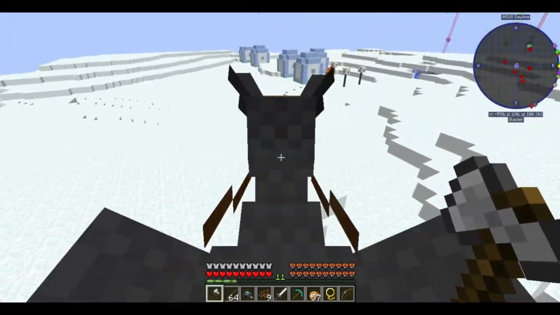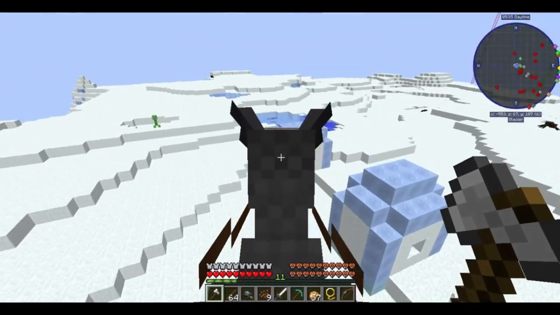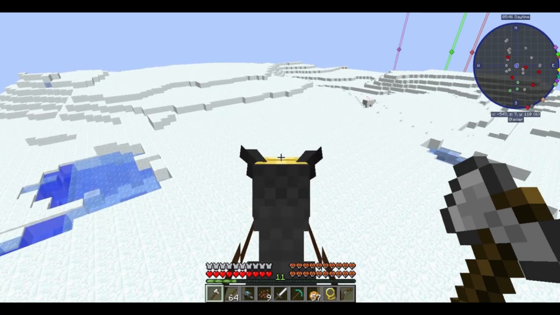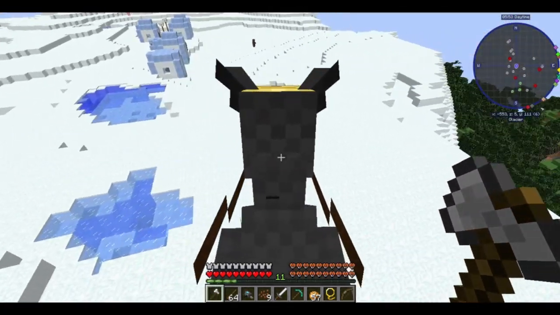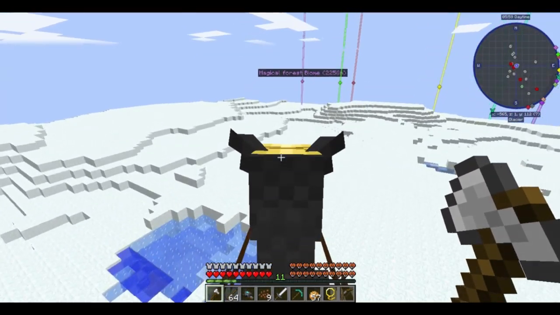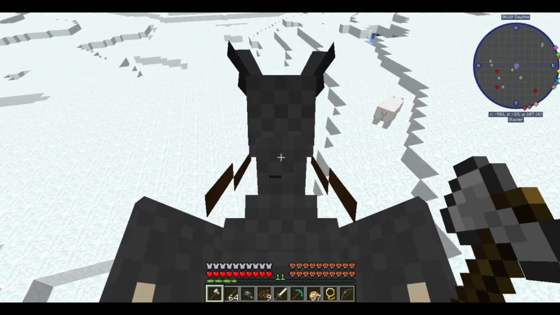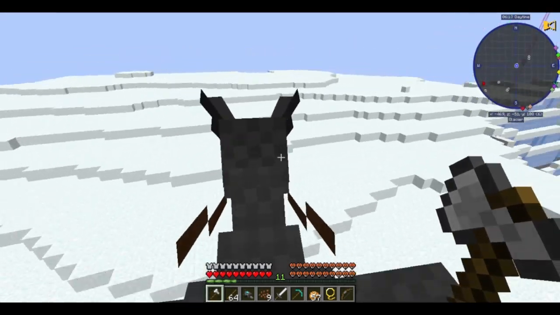But yeah. And these are the snow villagers. They're pretty cool. Unlike normal villagers, they will actually kill shit. And that's a nice dragon corpse over there. That's a polar bear. I don't think I've ever actually seen a polar bear in Minecraft before. That's cool. Never saw a polar bear before. But now I have. Oh well.